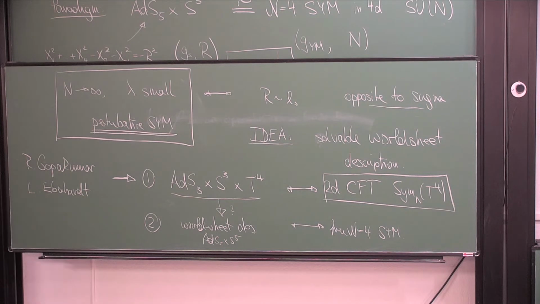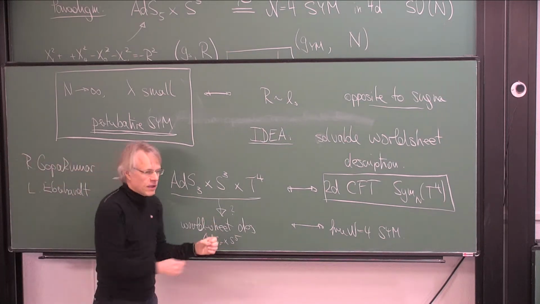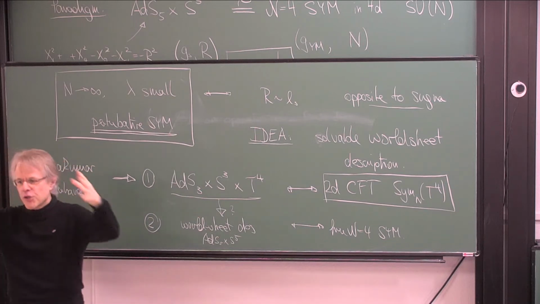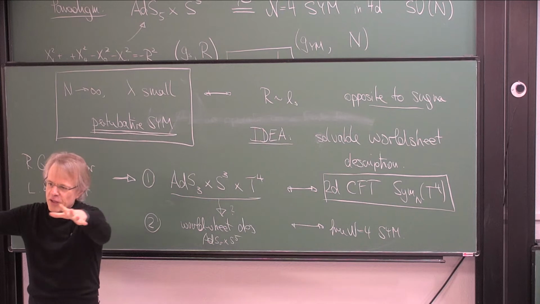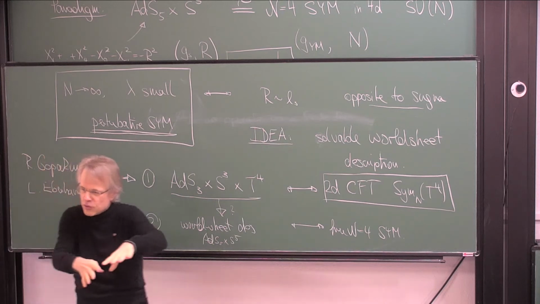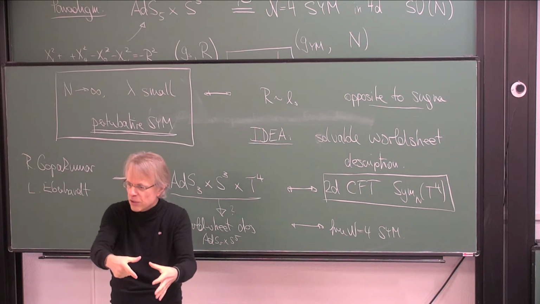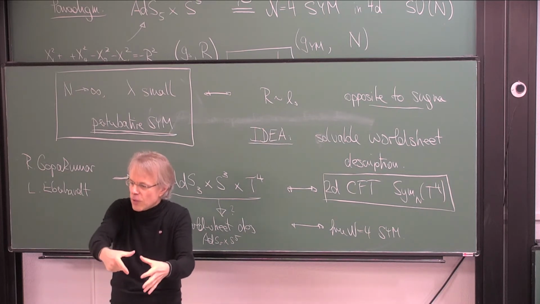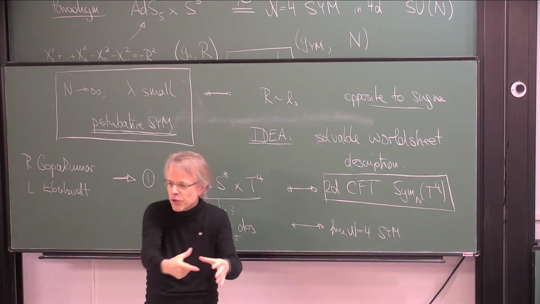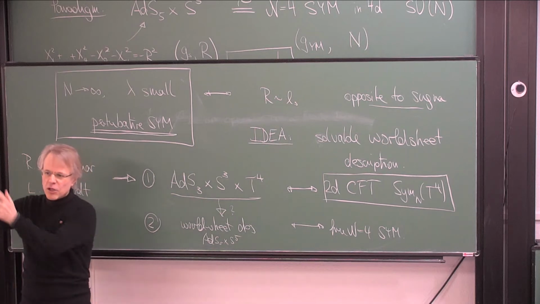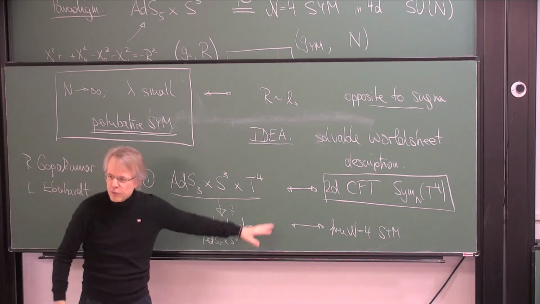Yes? Why does the worldsheet description depend on the target space? I thought it's kind of fixed for string theory. No. You should think of it basically: ultimately there is one worldsheet description that corresponds to all string theories, but when you change the background, you're going to modify the worldsheet description. So you have a CFT on the worldsheet, and you have exactly marginal operators, and as you change the worldsheet CFT, you change the background in which the string propagates. So depending on which background you look at, you're going to have a different worldsheet description.